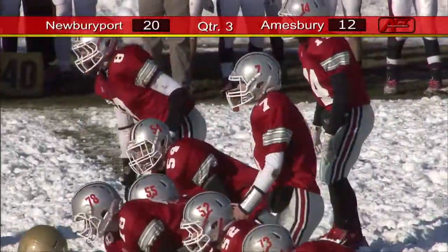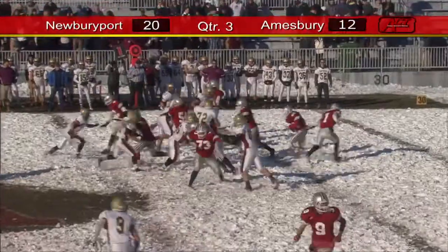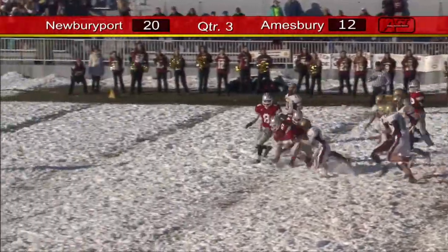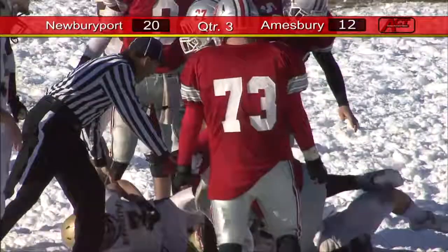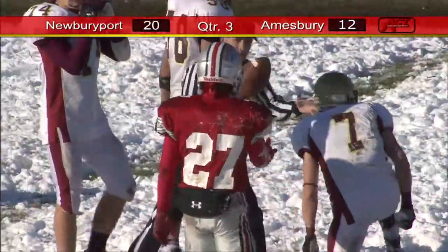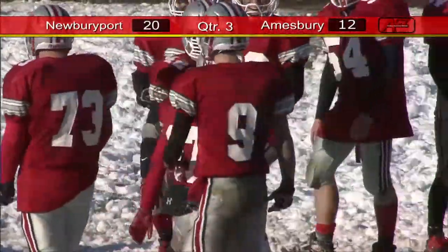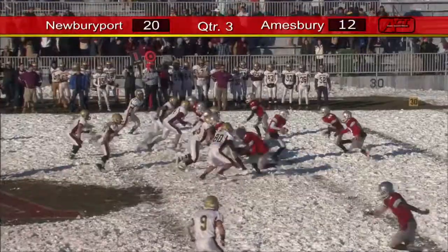Time running out here in the third quarter, about a minute and 15 seconds to go. Dupree hands off inside and breaks it to the outside on his feet as Macy spins away from one or two tackles and has finally dropped down at the 38-yard line. Big hole up the middle that time by the Indians. Give credit to number 54, J.J. Cherry, that time, making that play happen as Doug Macy goes right up the gut.